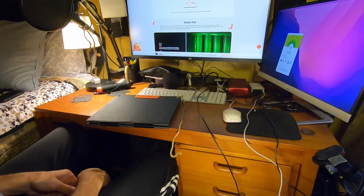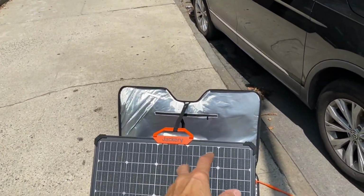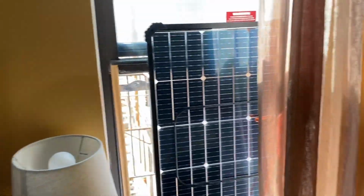So anyway, all right, so that wraps up my review of the Jackery 300 Plus Solar Saga 40 watt. I don't know if it's technically called the Saga. I'm not too sure if I saw Saga in there. But if you like that, I also have a review on the Jackery 80-watt dual-sided, and that gets sunlight from both sides. The back is a reflector, but I have that teamed up with a 240, and I tested that on a Brooklyn street corner to see how well that would work, in addition to sunlight coming in from the window.